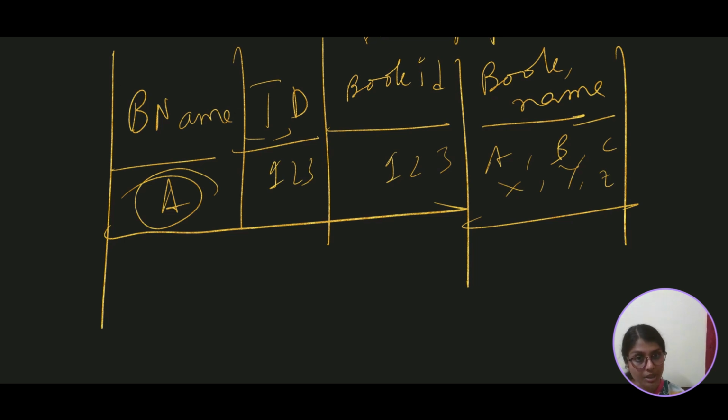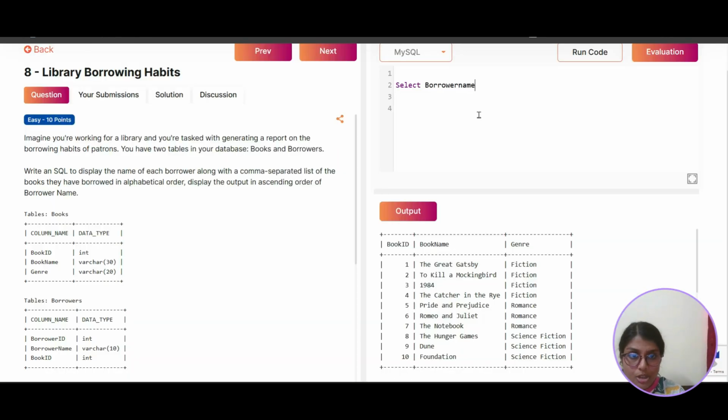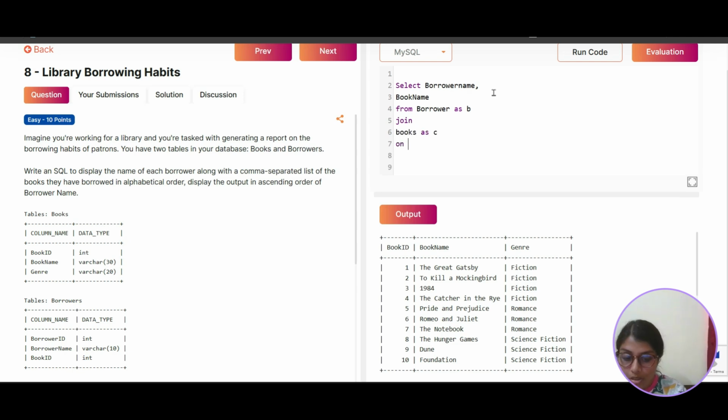First, we need to map the book name here, and then we'll have to combine by comma separated cell creation. Let's do. So select borrower name, comma, we will have book name from borrower as B, join books as C on B dot book ID equals C dot book ID.